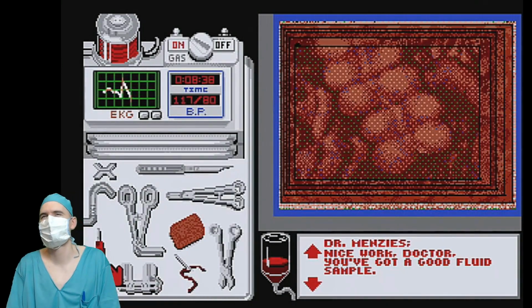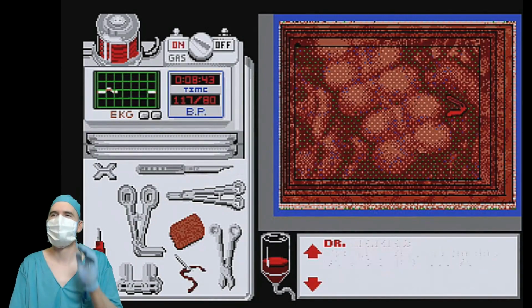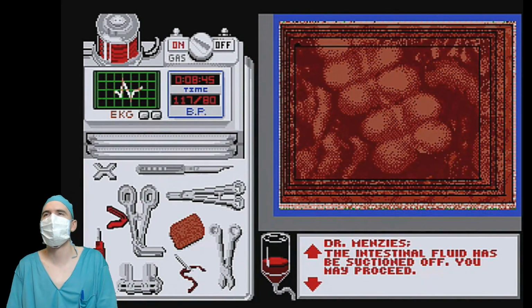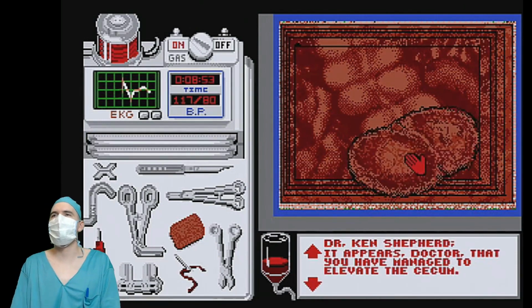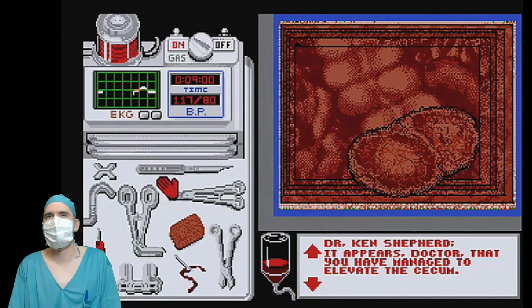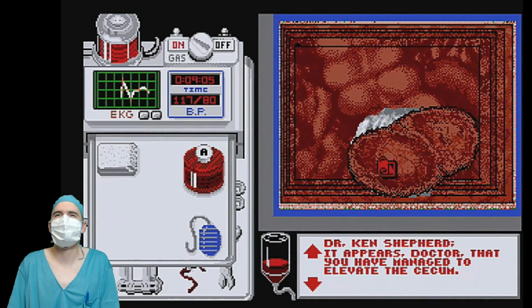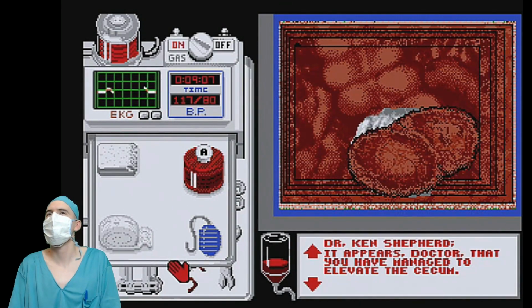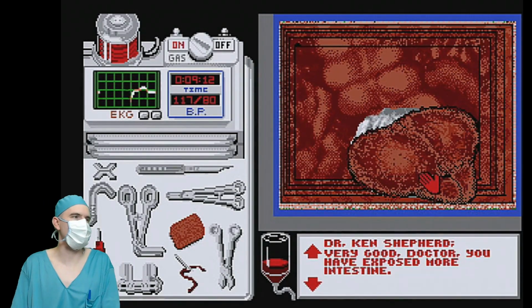She's really not. So anyway, we need to suction out the fluid. Like that. Fluid has been suctioned off. You may proceed. It appears, Doctor, that you have managed to elevate the cecum. We have. Now we have to... There we go. Put that on it. And hopefully now... Very good, Doctor. You have exposed more intestine.